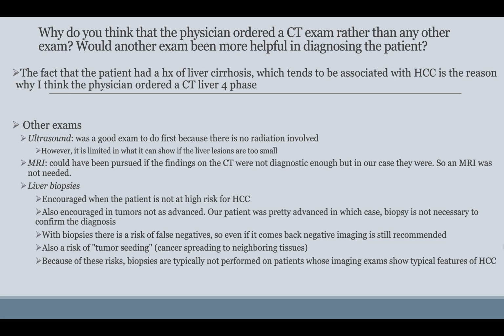So with ultrasound, our patient did have this exam done first, and it was a good exam to do first because there was no radiation involved. However, ultrasound can be limited in what it can show if the liver lesions are too small. Because of that, the CT was ordered just to visualize more and to see more. An MRI could have been pursued if the findings on the CT were not diagnostic enough, but in our case, they were. So an MRI was not needed anymore.